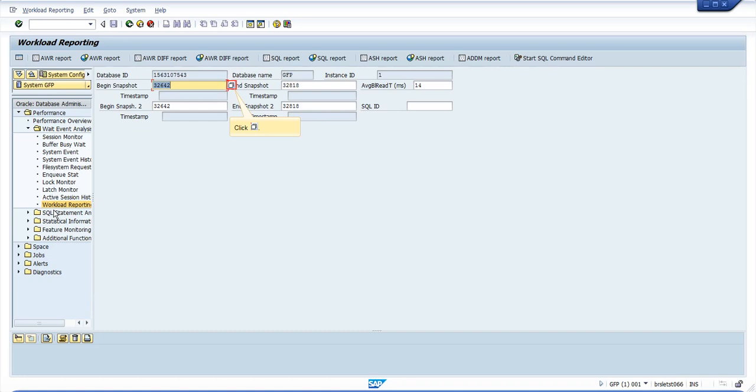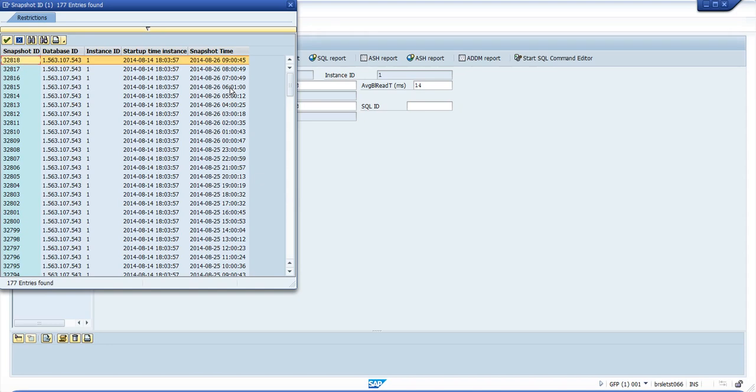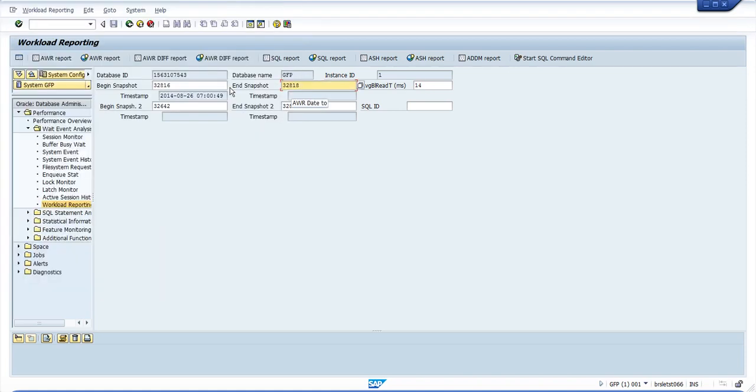To generate a report, you need to select the initial and final snapshots. Here you can select the initial one. This lists all the snapshots available. Make sure you don't use an interval longer than 5 snapshots, otherwise the report will become too comprehensive and will not show any details. Then select the final snapshot, clear the other fields that are not being used this time, and generate the report.